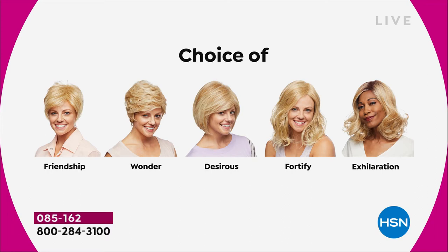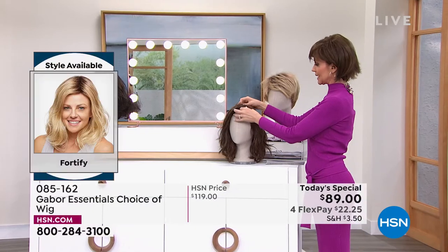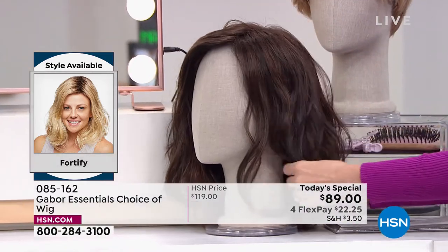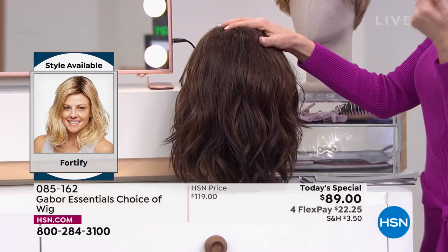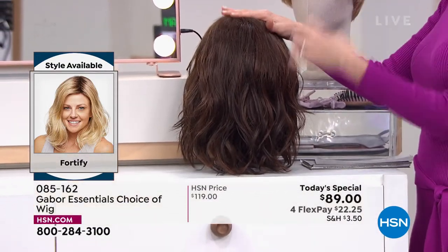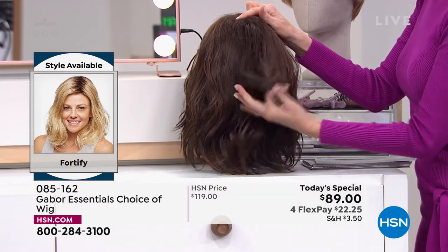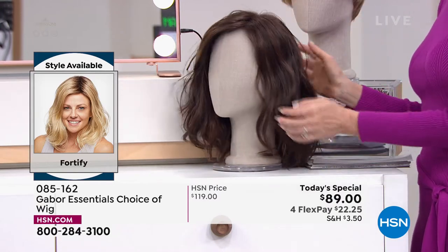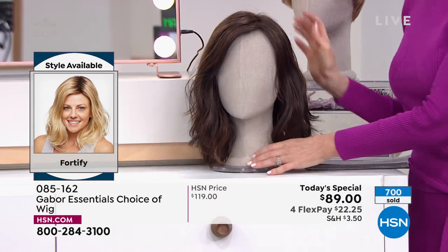The Fortify is your shoulder length — that perfect beachy wave that we are all trying to go for. It's that nice long, shoulder-length style with a razor-cut edge. That wave that I try to get requires washing my hair, drying it, straightening it, then going back in to curl it, cooling it, hoping it stays. I spray it to death, and then as soon as I go outside in Florida humidity, it's gone. This will stay. You never have to style it — it's always going to look that fantastic.